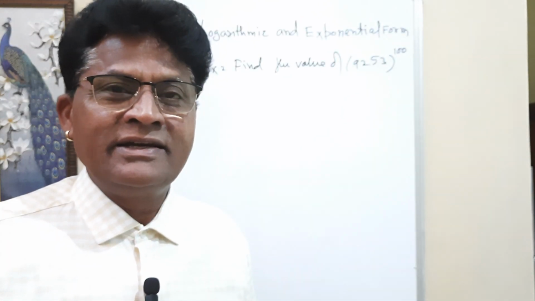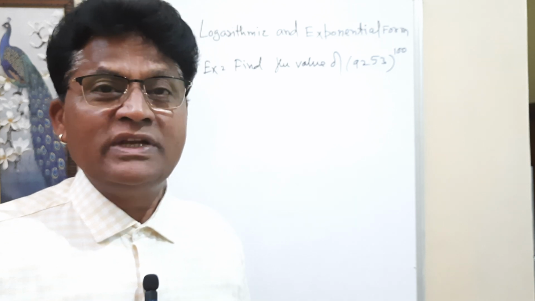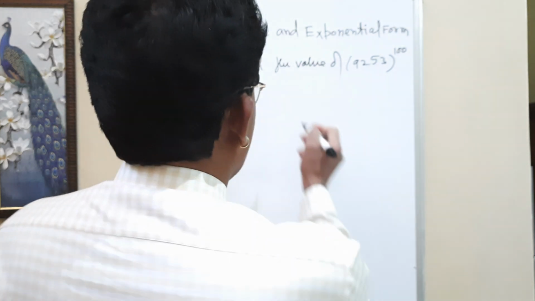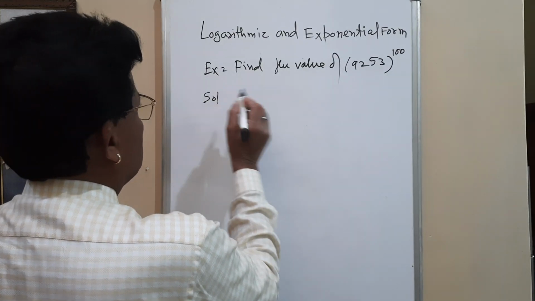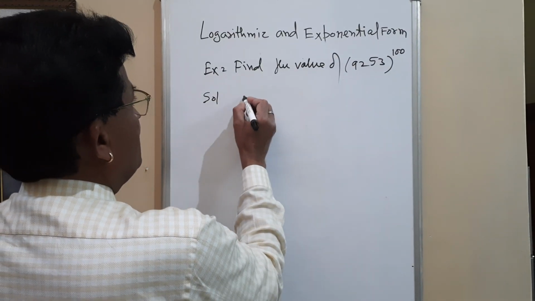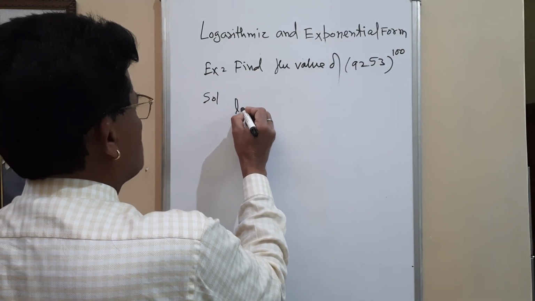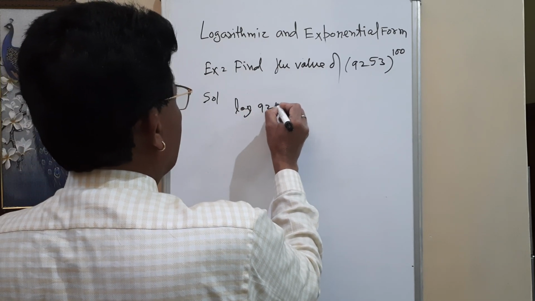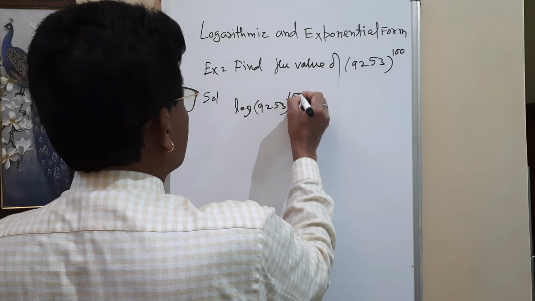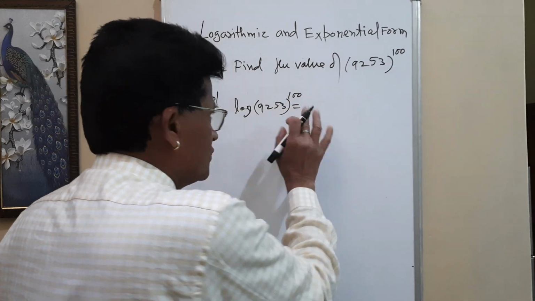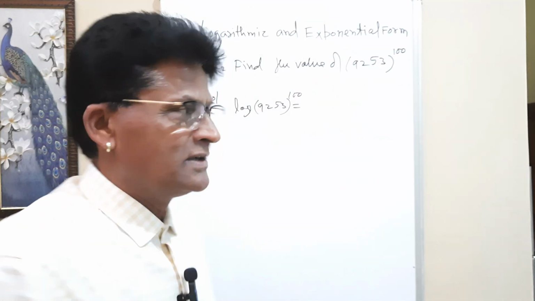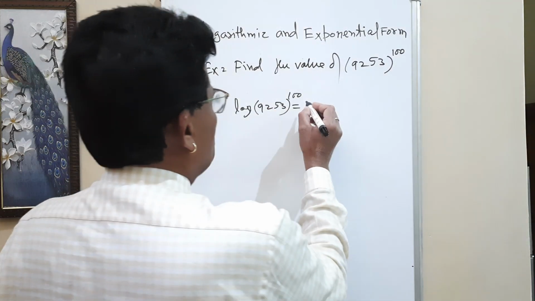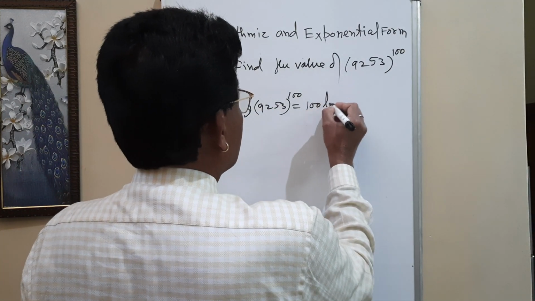Logarithm means to make the arithmetical calculation easy, to make the arithmetical calculation short. Okay, let me take the solution of it, dear student. Let me take the logs first of all of it. Log of 9253 to the power 100. Just before I told you the formula: log m to the power n will be equal to n log m.